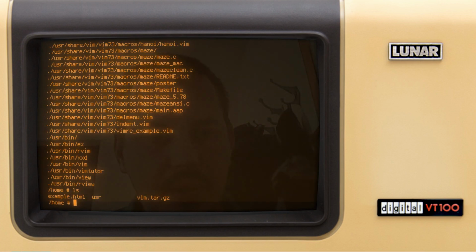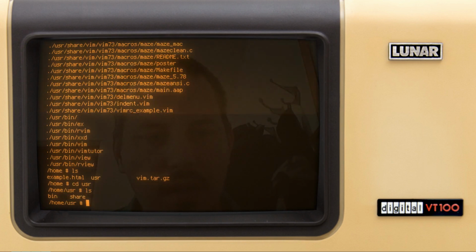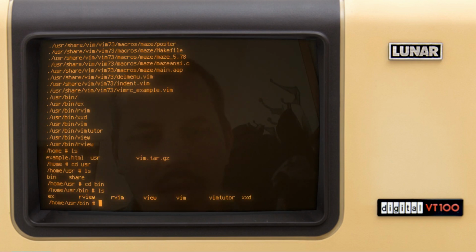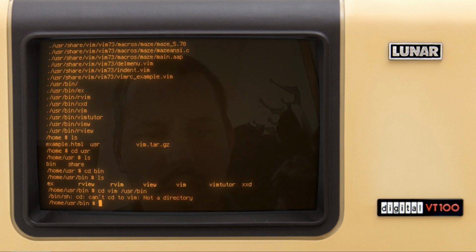extracts the files. So the user folder, so that's cd to the user, and we're interested in the binary ones, so cd to the bin. Here are the Vim binaries. Essentially just Vim is enough, so we copy Vim to root user and bin, so literally installing Vim.